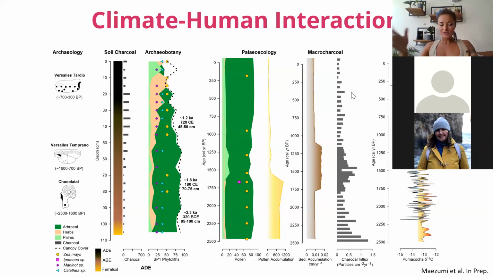For the sake of time, I could talk about this for the next 10 hours and was actually spending most of the morning chatting with Mark, one of my colleagues, about this because these data are very exciting and just got replotted on a new age model. But there are three phases that I want to talk about. Firstly, we're going to talk about the Chocolotal phase. Really important to note here, you'll notice that our paleoecology, the pollen data, is cropped at 2500 cal-BP.